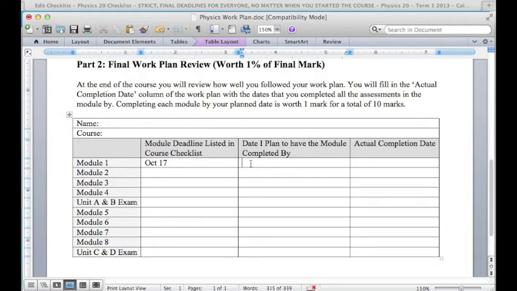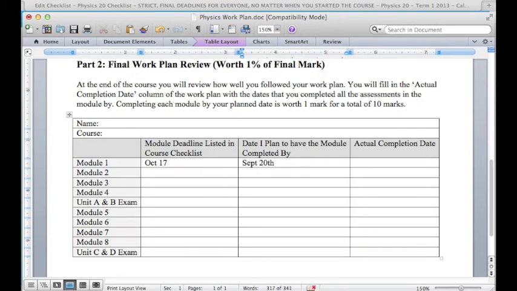Now, let's say you started the course on September 5th. I just said that modules in physics should take maybe 1 to 2 weeks to complete. Therefore, you're going to need to get this group of assignments within Module 1 done much quicker than October 17th. If you started on the 5th, maybe you should set a goal of completing the assessments by September 20th.